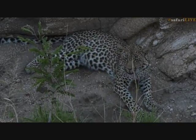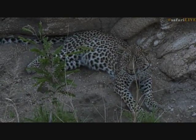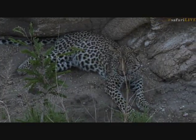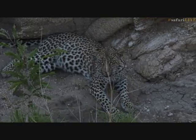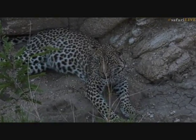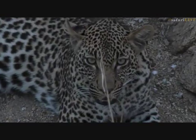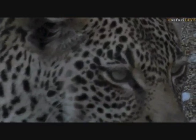Now, I'm going to sit and spend my afternoon with Thamba, because this was our goal, to try and find a leopard this afternoon, and I found my favorite individual, so I'm going to spend as long as I can with him, and hopefully we'll have an epic afternoon and he'll move around. But while we do that, Jamie has got something that is already on the move.